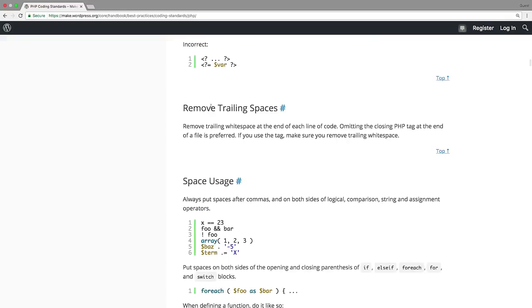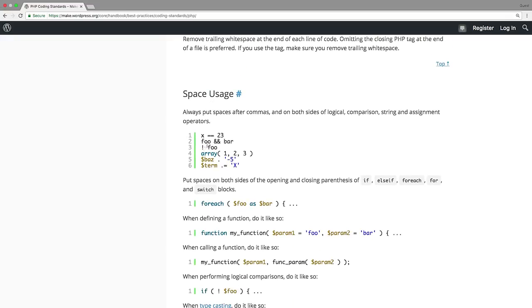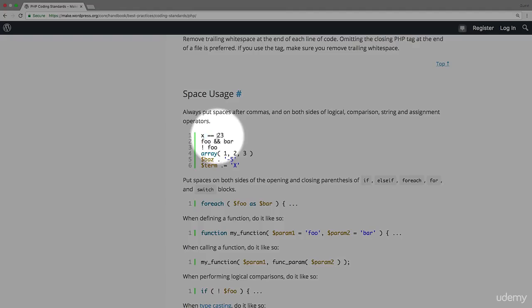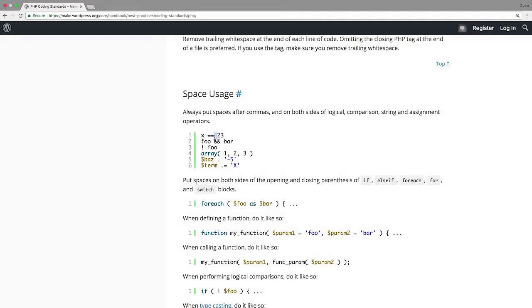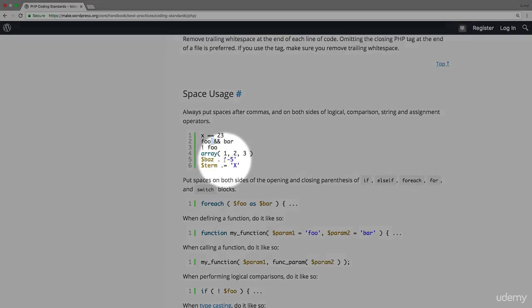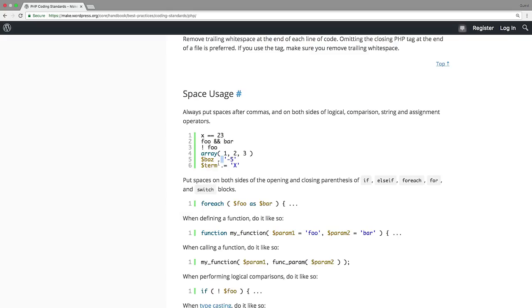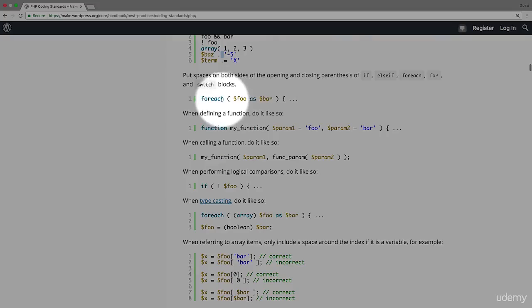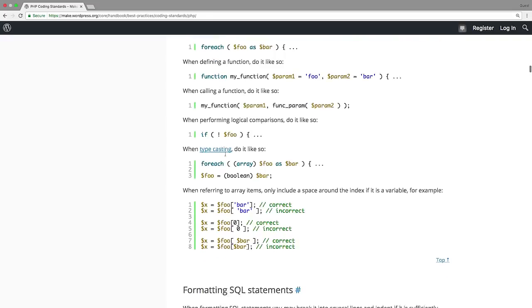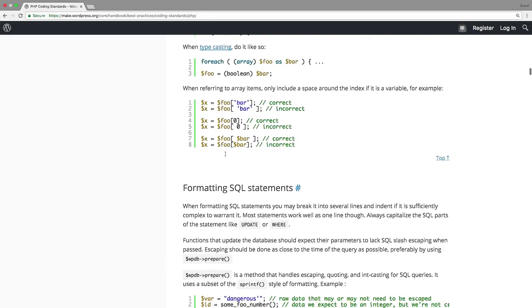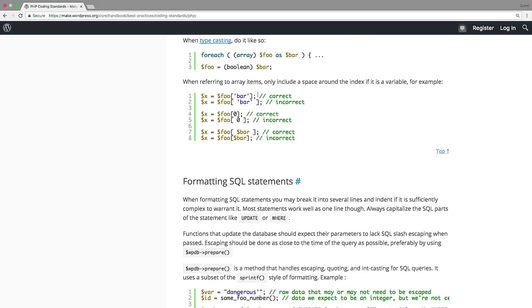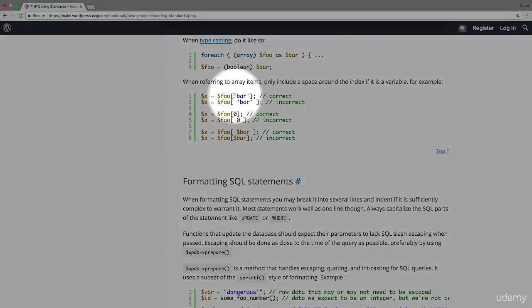Try not to have trailing white spaces. And some things here, like there does not have to be a space between the X and the double equal sign or the 23, or between the two ampersands, in between commas in the array, or in between here. All of this can be compressed with no white space, but it makes it really hard to read. So basically, anytime you're doing anything like this, notice how much white space is here, and they call it breathability for your code. So that's a good idea, just to add those extra white spaces in there. However, notice in some places it says, hey, in this case, you don't need to have them, but if it's a variable name, then you do.